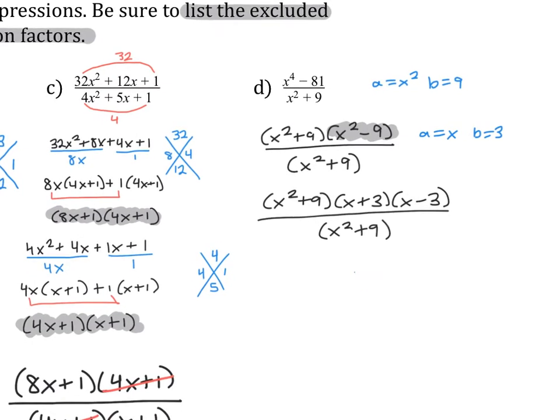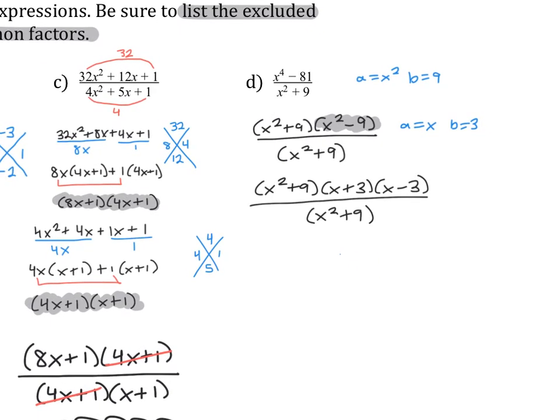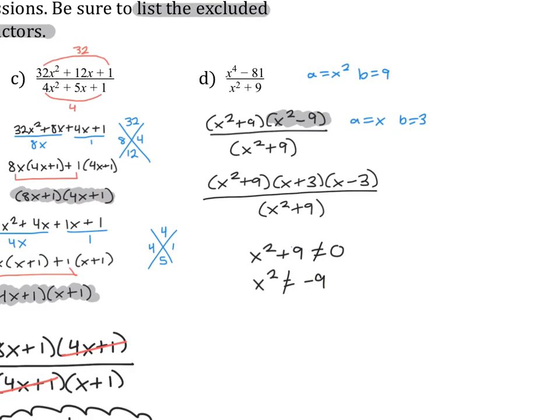So here, if we try to list our restrictions, remember we take whatever factor we see in the denominator, and we would say it cannot equal 0. So that means that x squared cannot equal negative 9. And here, well, there's no way that a number squared could equal a negative number. So here we would take the plus or minus square root of both sides. We don't want imaginary numbers for excluded values. So since there's no number that would make our denominator 0, there's actually no excluded values.